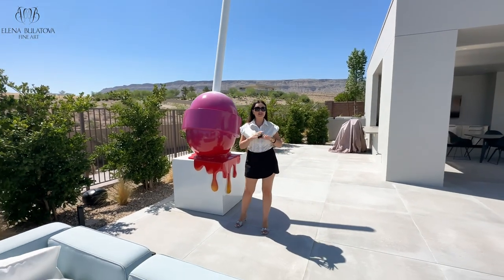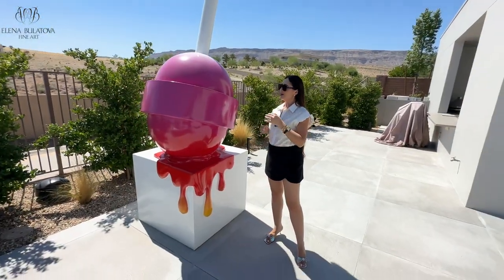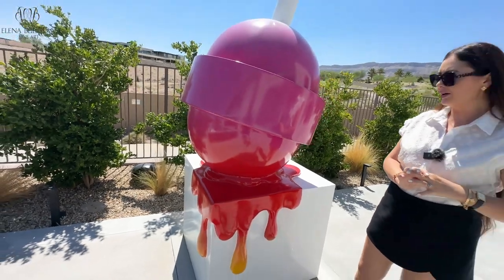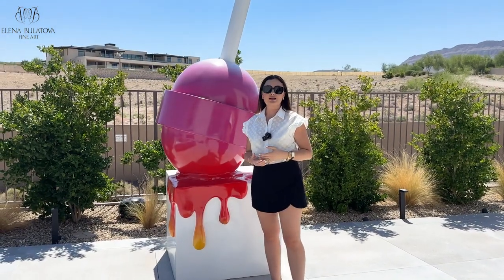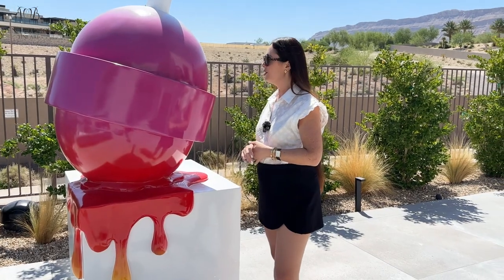For this particular house that is so neutral, we wanted to add some color and playfulness. Here is this Suite Life Lollipop, my signature piece, and this is a new collection I did recently this year — ombre color going from pink to red to yellow. When I started doing them, they were just solid, but I really love the gradient color. What we do for our customers, because we move sculptures sometimes and people have color preferences, I would do a custom color. Before putting it in people's homes, we repaint it completely fresh because the Nevada sun is so harsh and we want to put a protective layer.